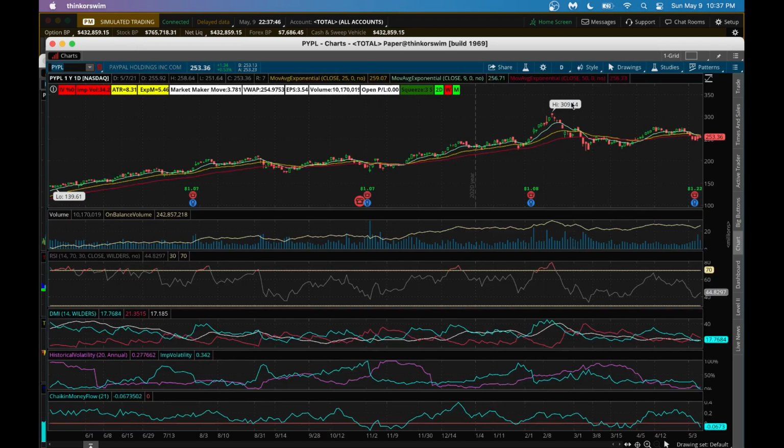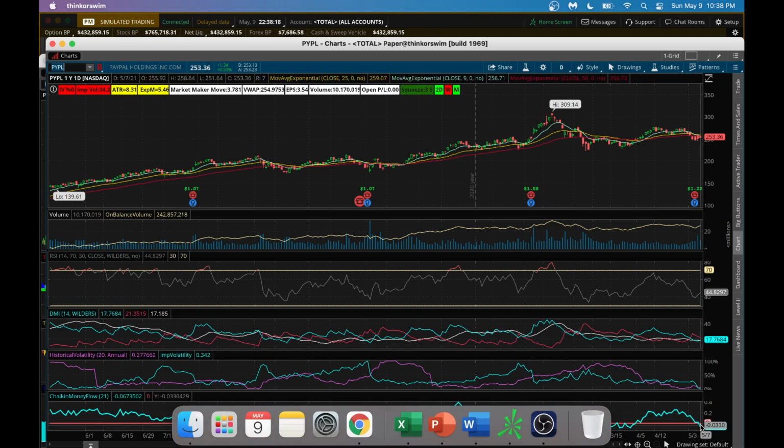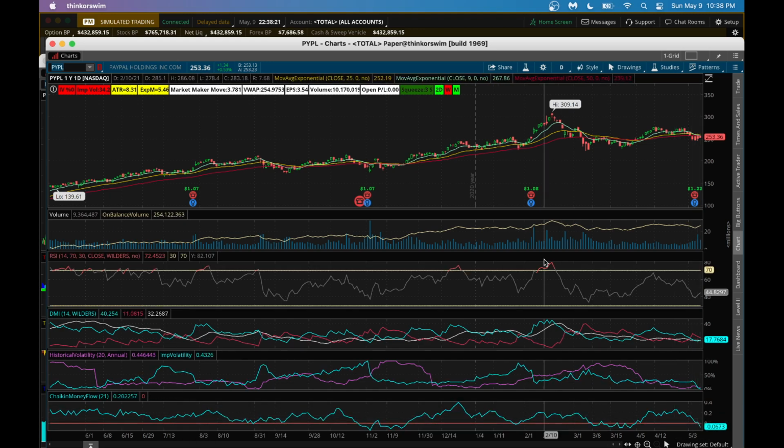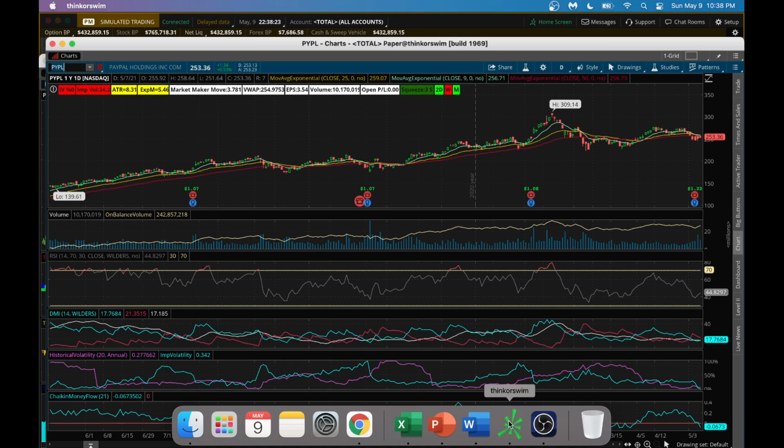So PayPal, as you can see here, the stock is trying to recover a little bit. Nice on the balance volume. I like it, it's going up. People are buying into the stock. RSI is trying to tick up. That's a good sign. On the DMI chart right now, the red line is above the blue line, but the red line is going down a little bit and I think the blue line is trying to go up. That's an okay sign. And implied wall is low, as you can see here. Chaikin money flow is indicating money is flowing out of the stock, which is not great. Let's look at the TTM trade here.